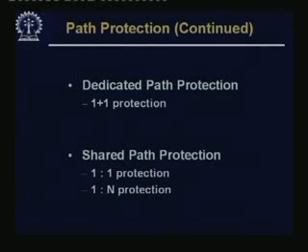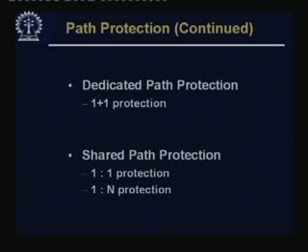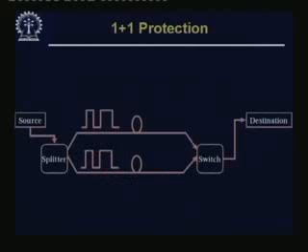Now, path protection, there are various ways to protect a path. These various ways mean the various ways of provisioning the extra bandwidth or capacity in the network, so that you can give protection. As I said, you need to build in some kind of redundancy in the network. There are various ways you can build in this redundancy, and the schemes may be divided as dedicated path protection or shared path protection. Dedicated path protection may be shown as 1+1 protection, or shared path 1:1 or 1:n protection. So, we will look at these one by one.